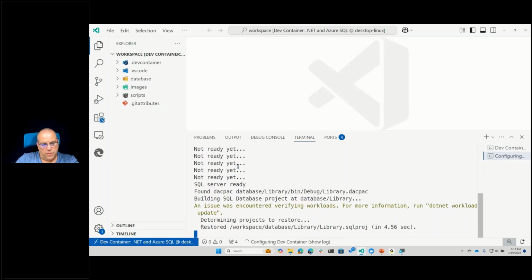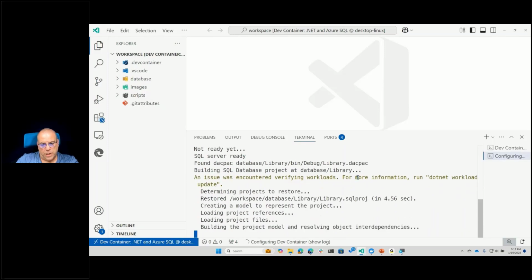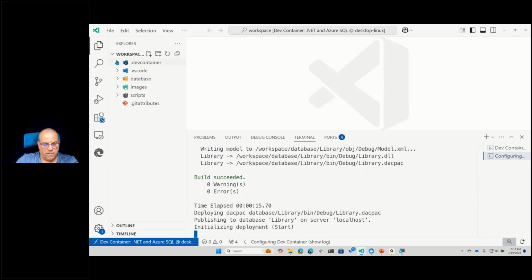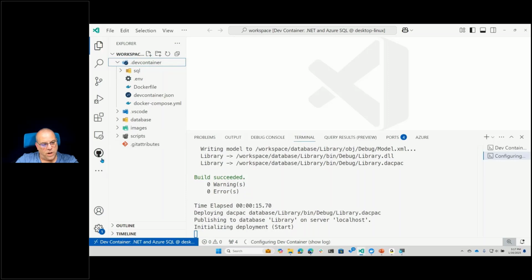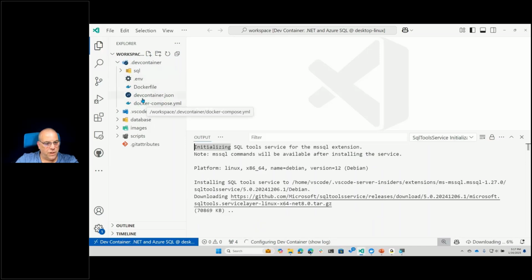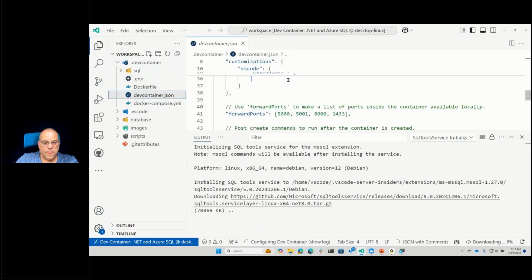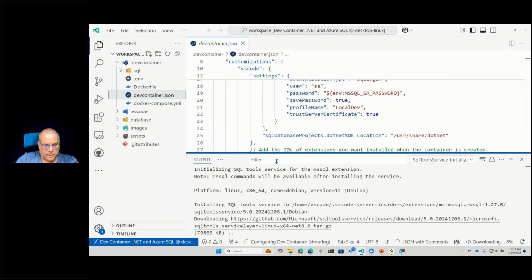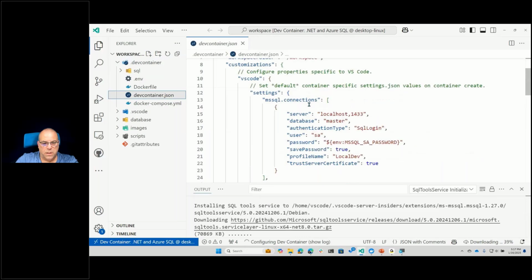So what it was basically doing is running a command, waiting for SQL Server to be ready, then loading a database called project. So let's go kind of look at what this is doing. Also watch here, you'll see that additional things are going to start to appear. So we look at our dev container. We notice here, I'm going to minimize this because there's some distractions going on.